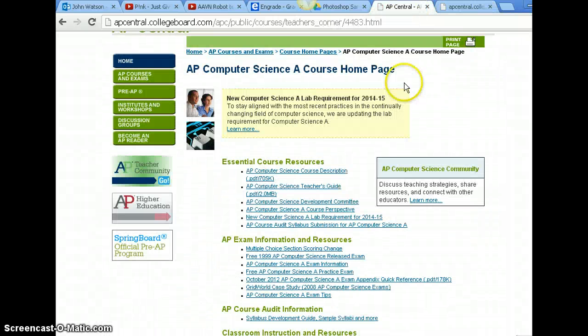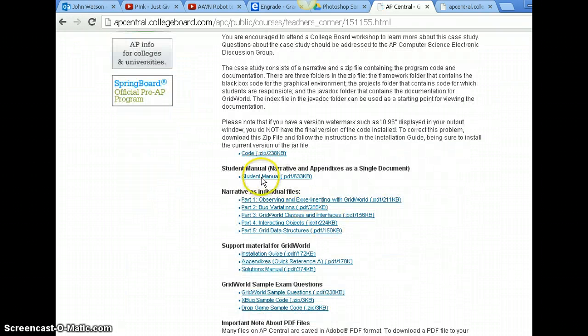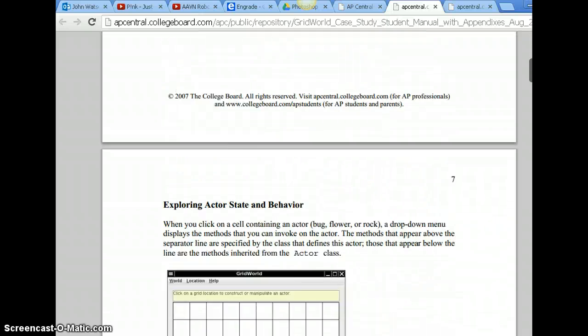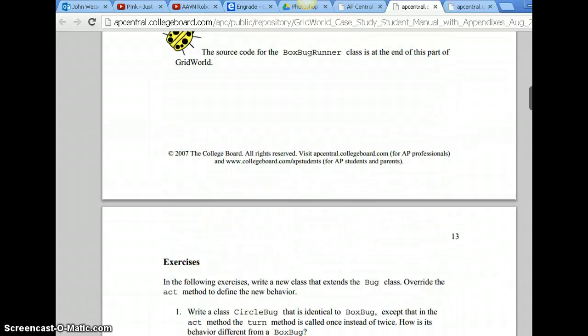I'm looking in the wrong place. I need to find the student manual in the case study to understand what a runner looks like. Case study, student manual, and the runner class looks like this. Sorry guys, there we go.